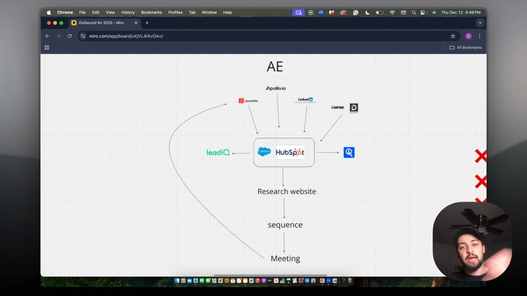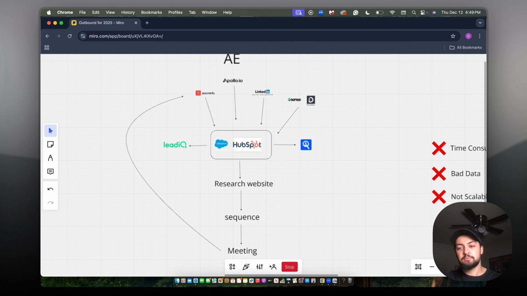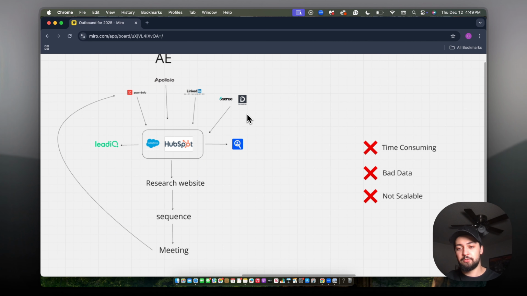And you didn't know that up until you chatted with that person. So imagine that entire time you waste your time researching that company, pulling that lead list into your CRM, setting that automation, personalizing that email, and you find out that they're actually not the person you want to be speaking with. Then you got to go back and do that entire process all over again, right? So you guys can see how this is very time consuming, right?